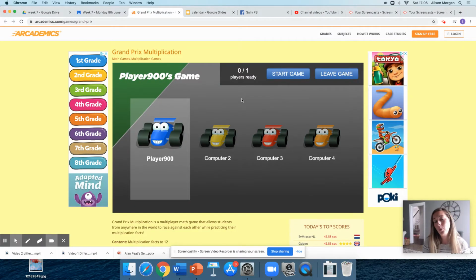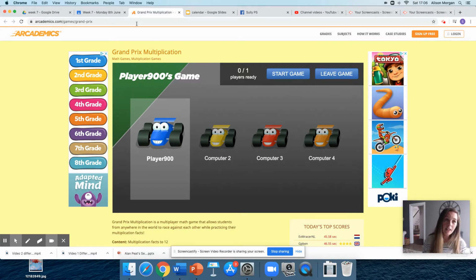It's a really fun way of either competing against other children online or competing against one of your family members or friends. You can do that by creating your own private game. Please do not use your name as your username, so make up something different. You can then create a password, share that with family or friends, and then you can play against them and see who can move the quickest around the Grand Prix track by answering times tables questions. So let us know what you think of the game, perhaps on the stream or on the assignment. I'm sure you will enjoy it.